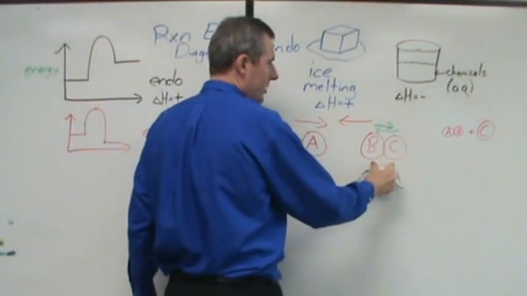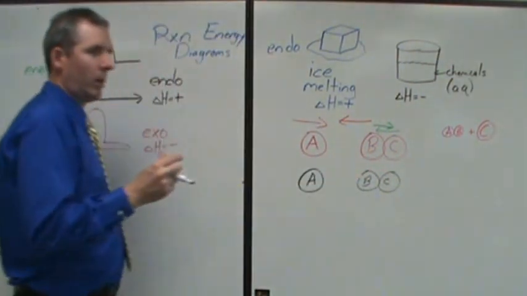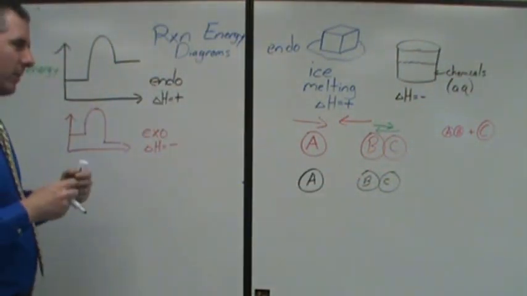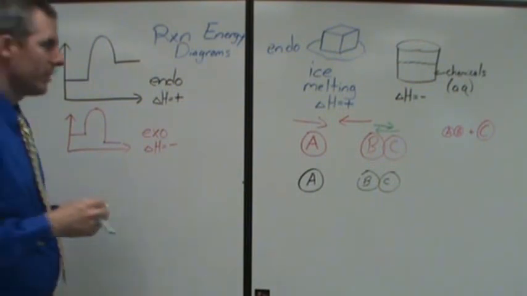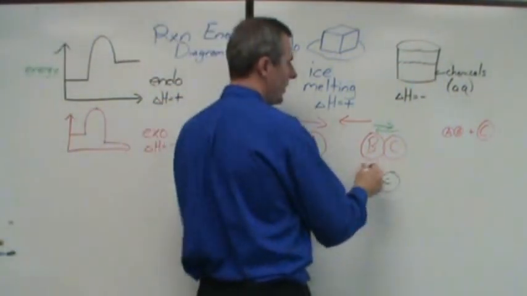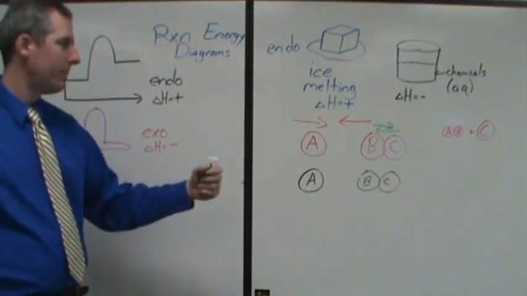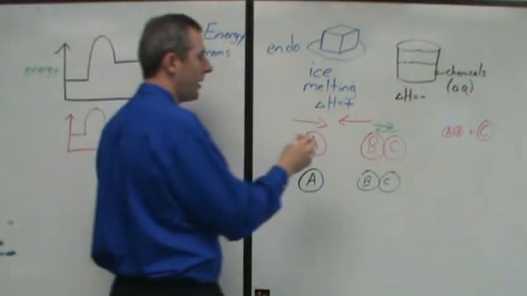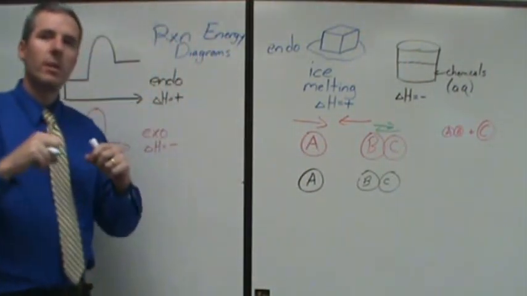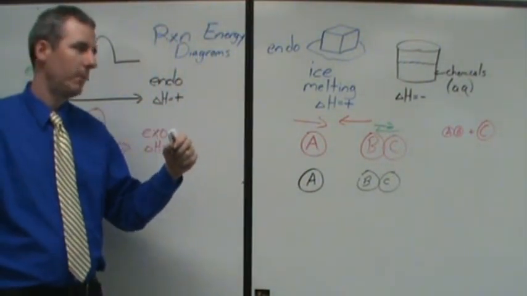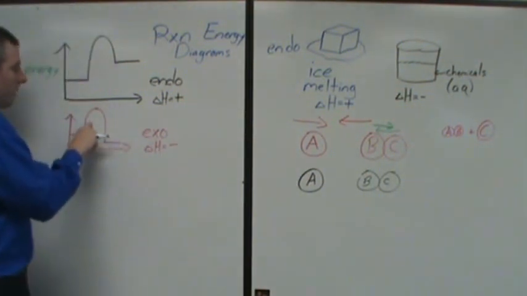When these two things are separating from each other, because they're increasing in their potential energy, that's going to be slowing them down. So there's this force of attraction between them, and as you're pulling them apart, that motion that you had going, the temperature and how fast these two things collided, the B and the C are slowing down as they move apart from each other, because they have that force of attraction between them. And so as you're moving up in here, you're starting to slow down that molecule.